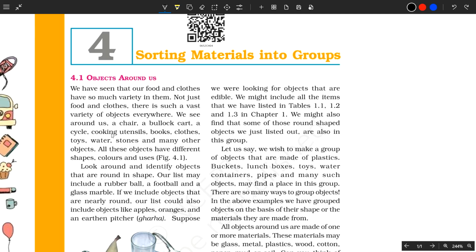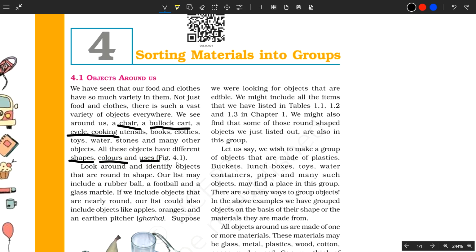We see around us a chair, bullock carts, a cycle, cooking materials like a vessel, spoons, pans in a kitchen, and books, clothes, toys, water, stones, and many other objects. All these objects have different shapes, colors and uses.